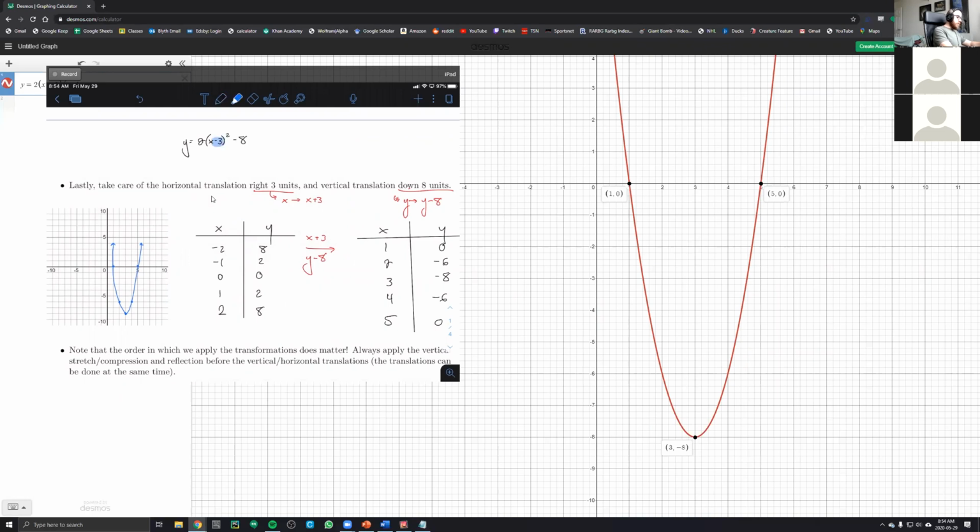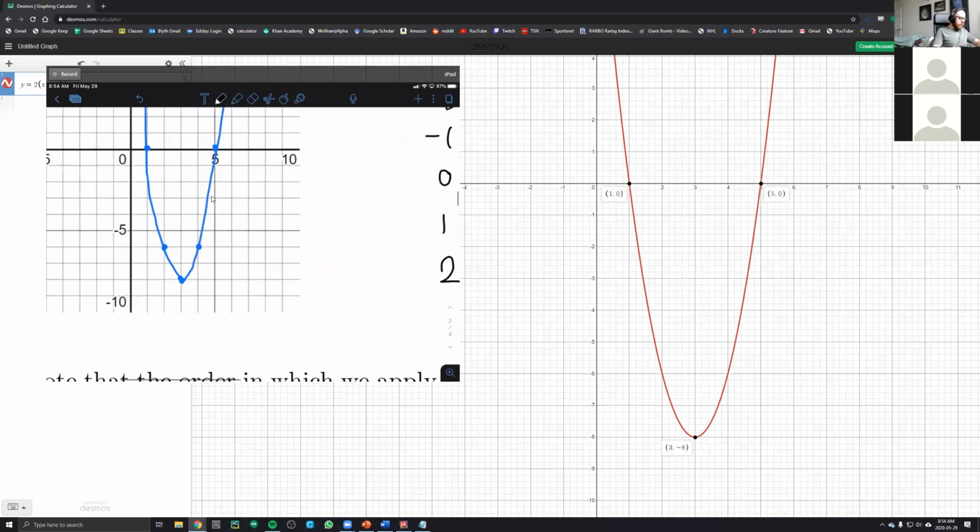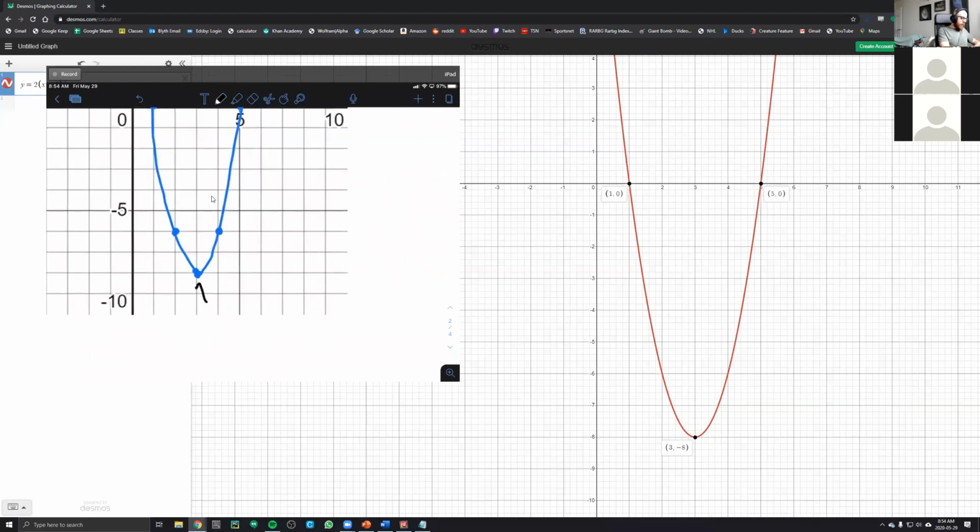With these two values, it actually will tell us where the vertex is, right? That's why vertex form is so useful. We know, even before graphing this, that the vertex has to be at 3 and negative 8, right? And so that's actually really helpful, because even before graphing, I can use that as a check for when I eventually do get my graph to make sure that the vertex is in the right spot. Okay.